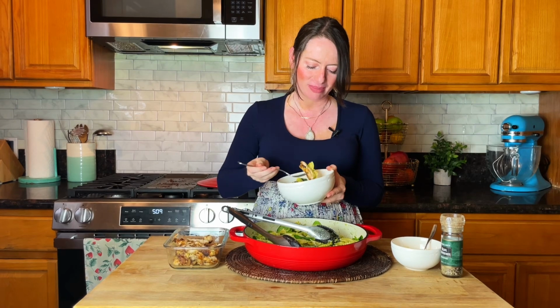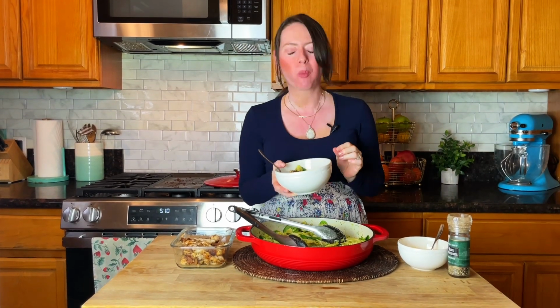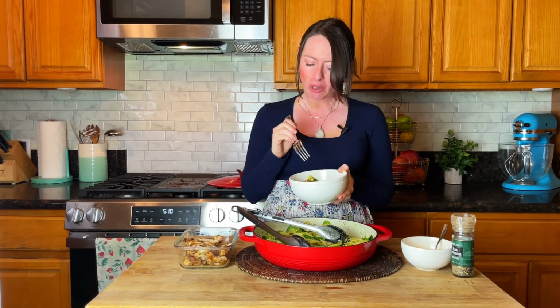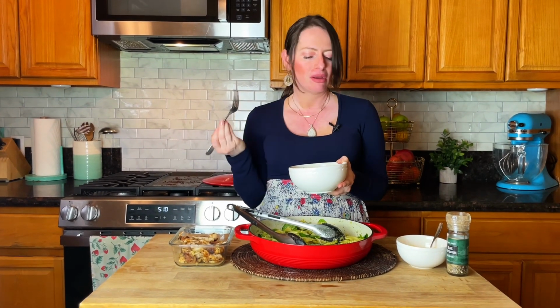And now for the taste test. Okay, I'm gonna get some chicken, a little bit of pasta, and some spinach in here. So good. It's juicy. It's so flavorful. I love the seasoning. It's kind of like a blackened chicken, but it's so good.